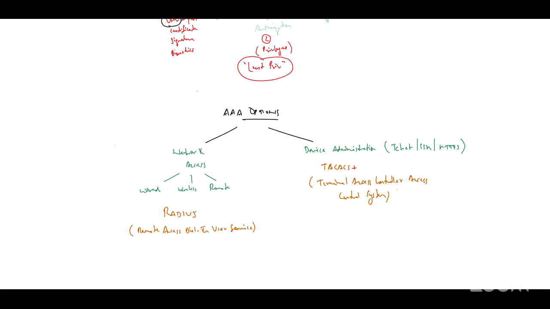So TACACS was vendor agnostic. TACACS Plus is Cisco proprietary. The inspiration behind TACACS Plus was TACACS. Cisco used TACACS to develop TACACS Plus, but TACACS Plus is not backwards compatible with TACACS. So there's no compatibility between the two, even though TACACS Plus was developed using inspiration from TACACS itself.